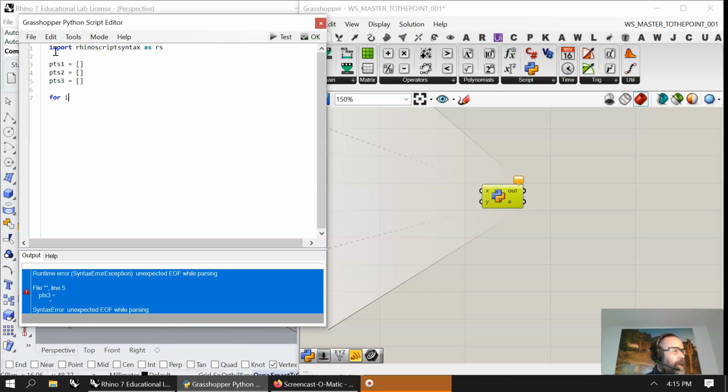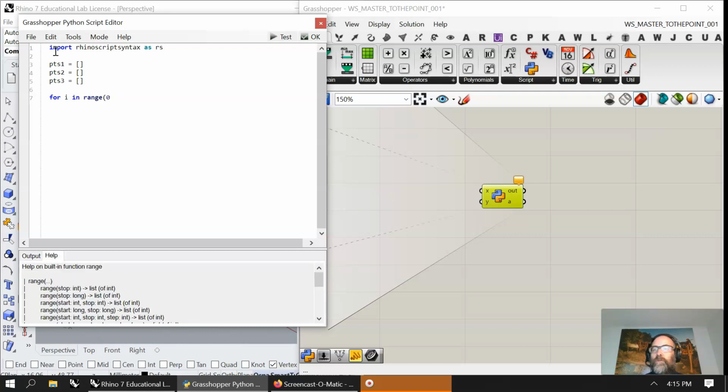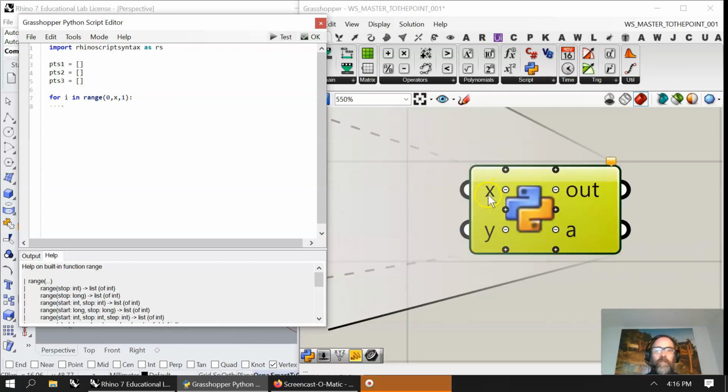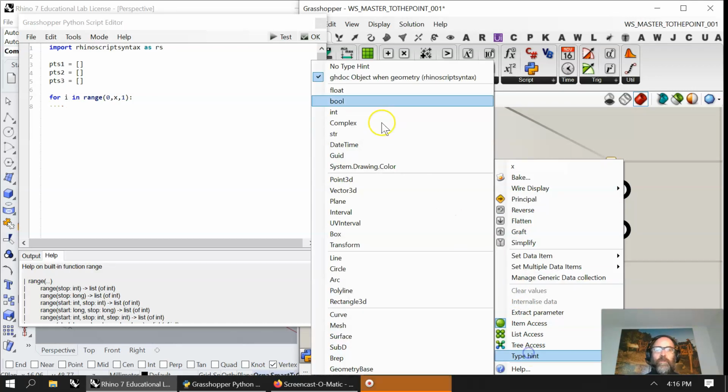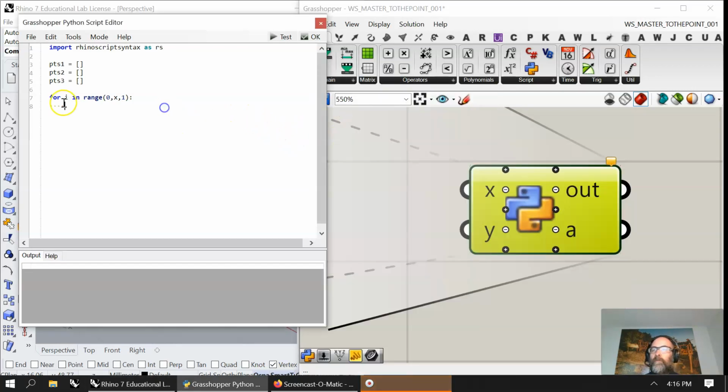Here we go. For i in range, and this will introduce our first input, and we're going to go from 0 to 100, but because we're going to 100, I am actually going to type in, let's go from i in range 0 to x, and we're going to make x an integer, to 0 in height, actually to 1 in height. We will do a nested loop within that. I think that's what I'll do. But before I nest that loop, I'm going to go in and say, okay, we're already dealing with x as an integer, so let's set it to an integer. And here's our nested loop.